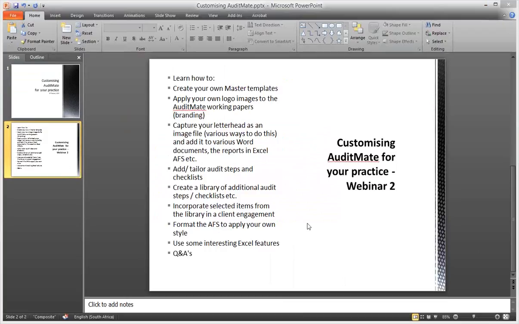That person also becomes a good reference source for new trainees that come in. They go to that champion and they get skilled up there. That champion will be the one that communicates with me when there are other problems. I know a lot of you do this already in your offices, but that works really well. It's a good knowledge transfer mechanism. Right, let's look at tailoring the audit steps.